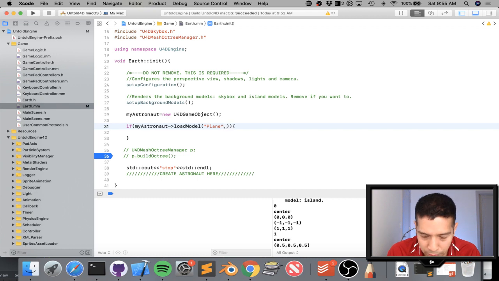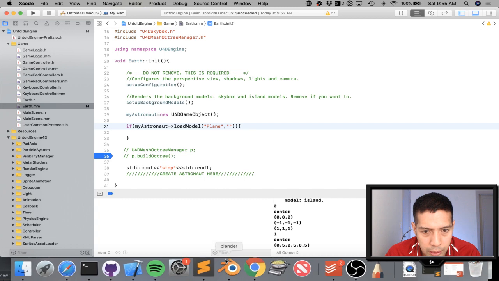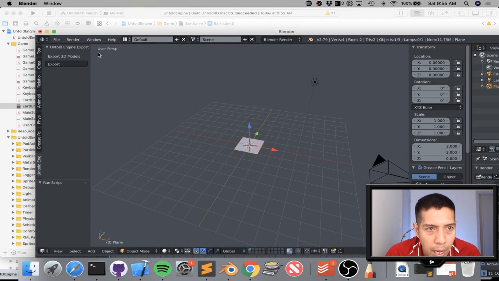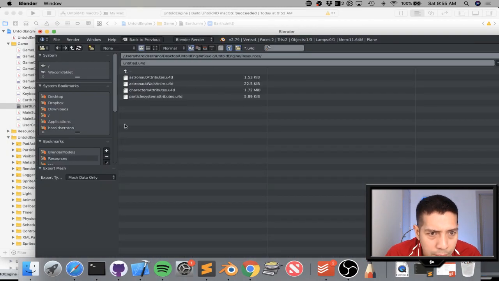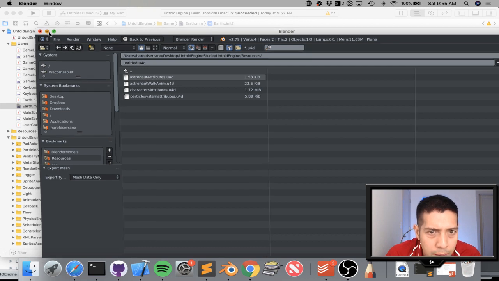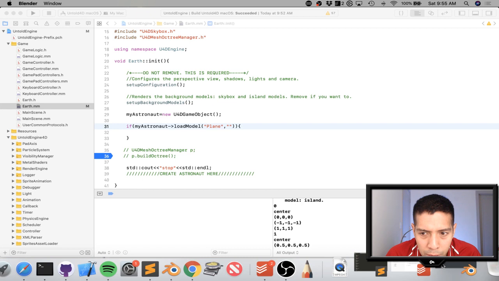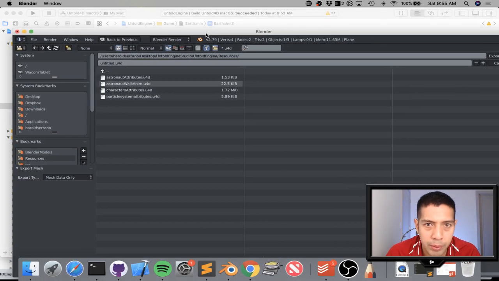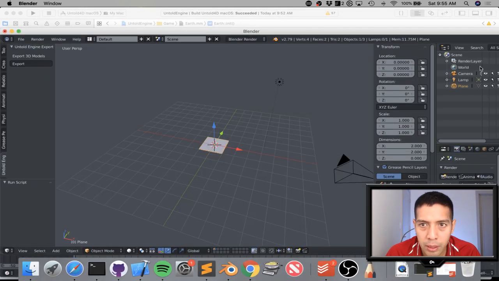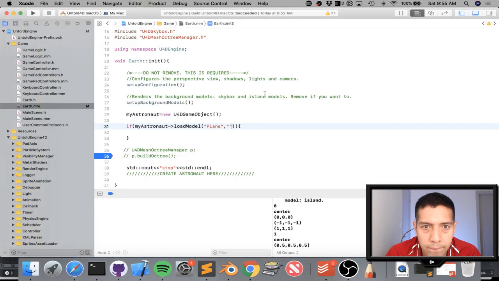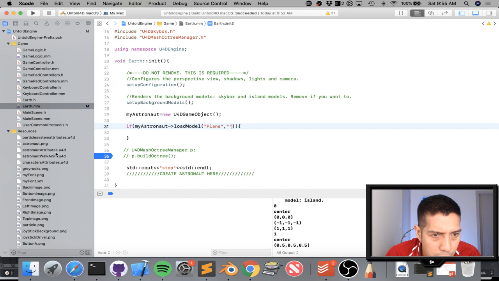And if I'm not mistaken, I exported this in astronaut attributes. That's the file that I used to export the data. Let me cancel this. So it should be that one.